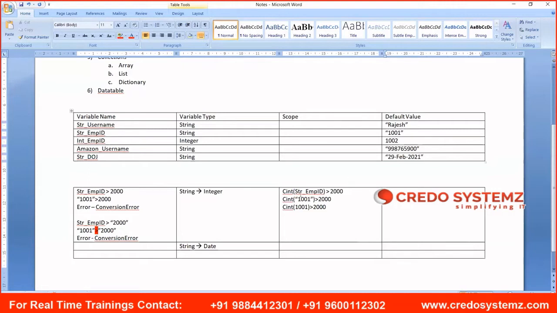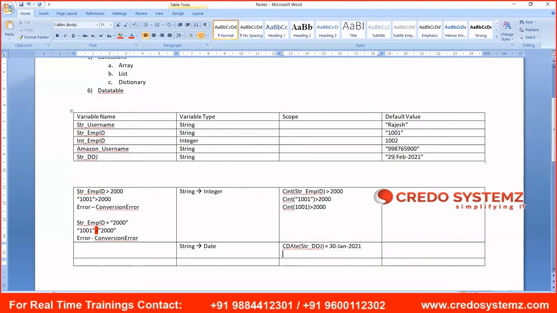Now, when you want to do any operation, you convert it as CDate of your variable name, so CDate(strDateOfJoining). If you want to put an equal to and compare, say you're checking if the date of joining is 30 Jan, this will get converted into the date type of format.